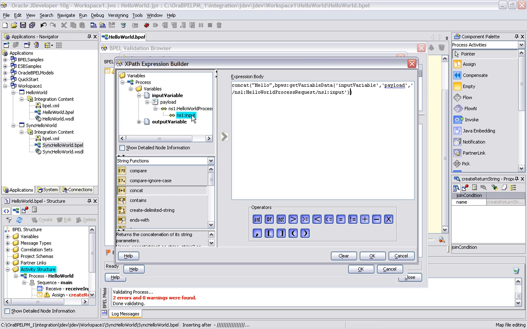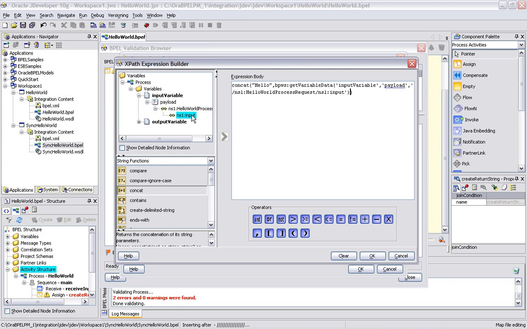So we're going to have a hello, and then we're going to have a message statement that's going to drop in here. So as I scroll down through this particular concatenation option with the XPath, I'm drilling into the input variable, I'm looking at the payload, and then I'm getting the input value off of the input message itself. So you can see the completed statement here as far as what the XPath statement looks like.